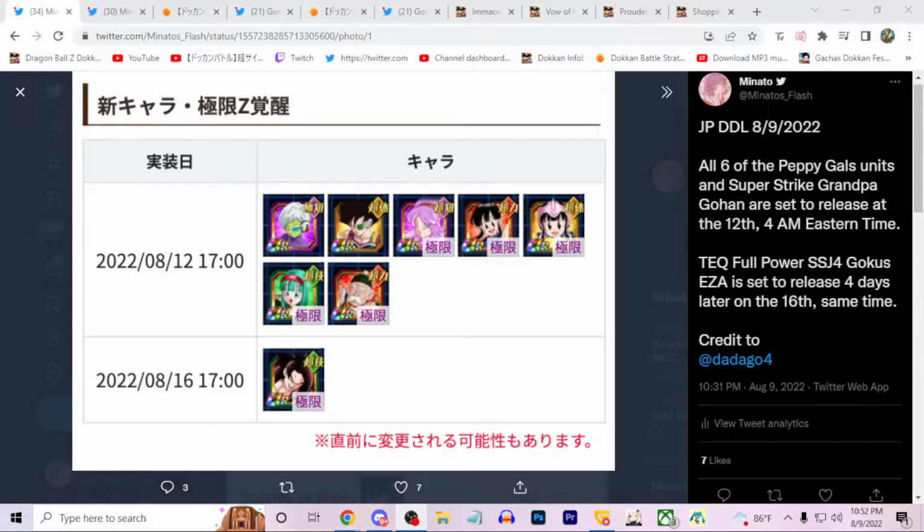Alright, so we have the JP Dokkan data download today, and we do have a couple of goodies in here, of course, and a little surprise, I'd say. The Tech Full Power Super Saiyan 4 Goku EZA is also coming to the JP versions on the 16th, so there's a lot really to break down here. Good amount of units here, semi big data download, so let's just hop right into it.